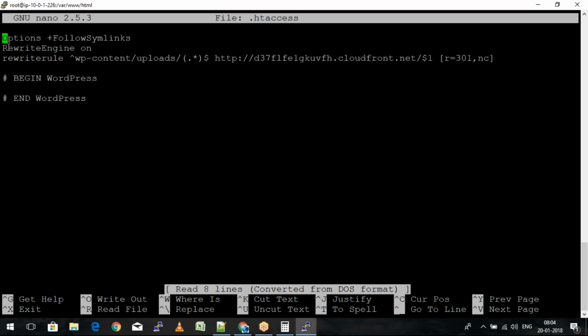So what we're trying to do here is rewrite the engine, right? We are saying that there's one engine called rewrite engine which is going to be switched on. And what is this rewrite engine trying to do? Anything that is going to come from the wp-content slash uploads folder, whatever may be the path. Today it is year 2018 and the month is January, so it comes with 2018-01. Tomorrow when we are in February, it will become 2018-02, and all the images will go into that specific folder. It doesn't matter which path it is going to create after that. So whatever contents are going to come inside this uploads directory, I'm going to pick up everything, and then make use of this CloudFront URL from where the actual rendering should happen.